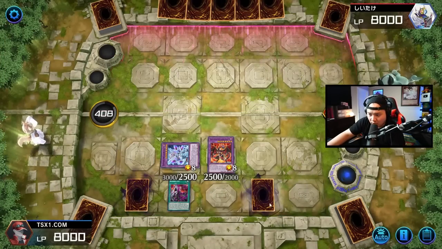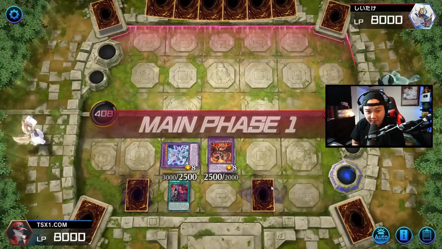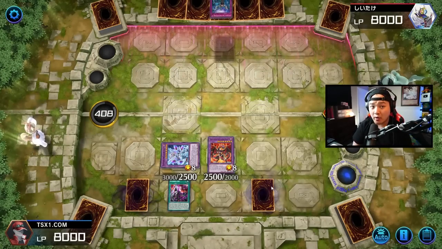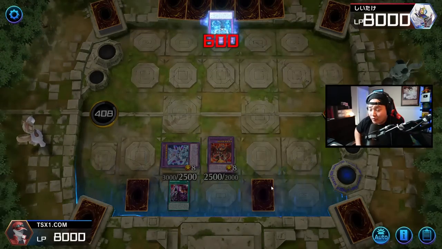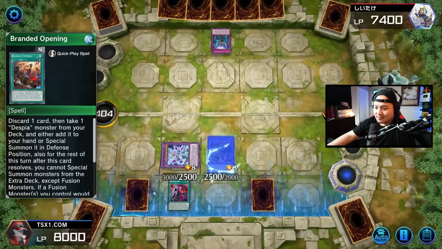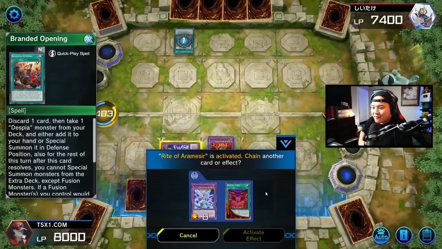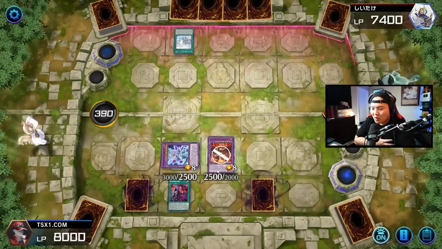All I have to do is fusion summon once and we win the duel. Okay, guys, here we go. Doesn't look like a lot on the gates, but Super Poly will kill us right now. Here we go, guys. Imperm. Target Masquerade. Okay. Why the Masquerade? Rite of Aramesir. I have a response on the resolution.